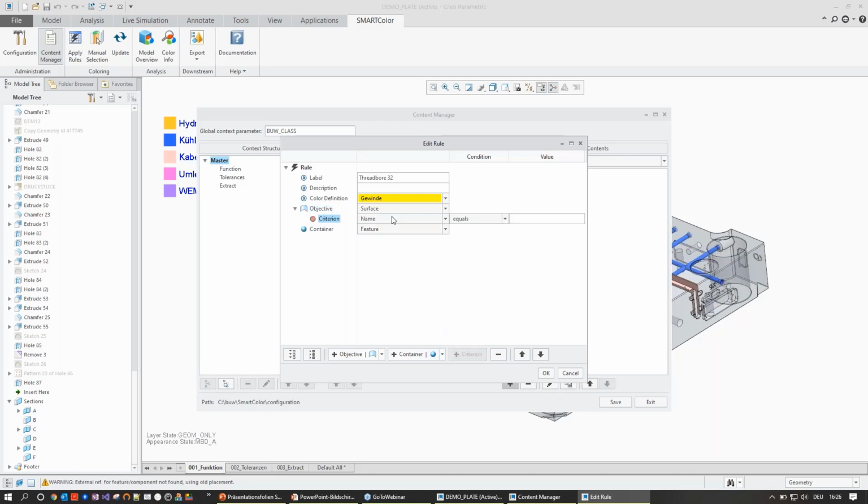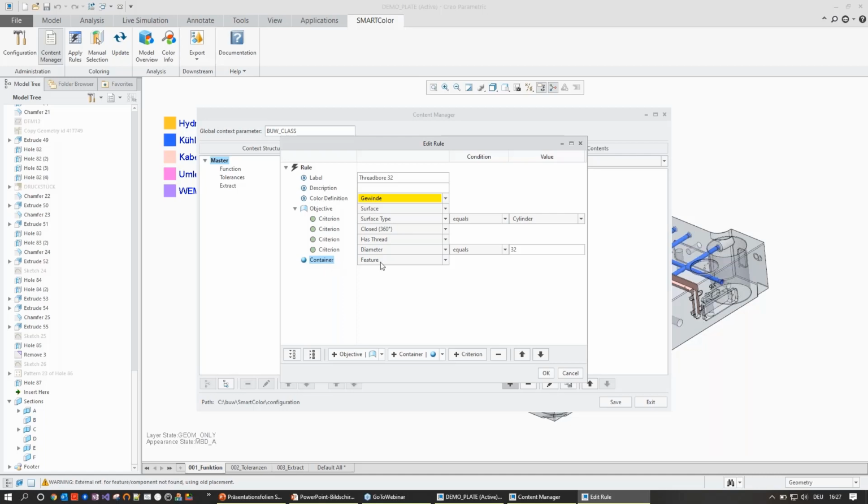So for example, I give a surface type at the beginning. I want to have a cylinder. Then I want to have it closed, so it's not an arc, but a real cylinder, a hole. I add that it shall have a thread, so the software checks the whole geometry for cosmetic threads which are at the same position, coaxial, and also have an intersection with my surface. Now I check the diameter for that. I say it has to equal 32. And I say it has to be stored. So this is the surface I want to color.